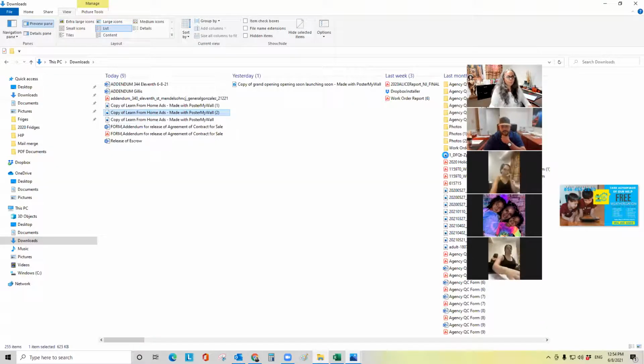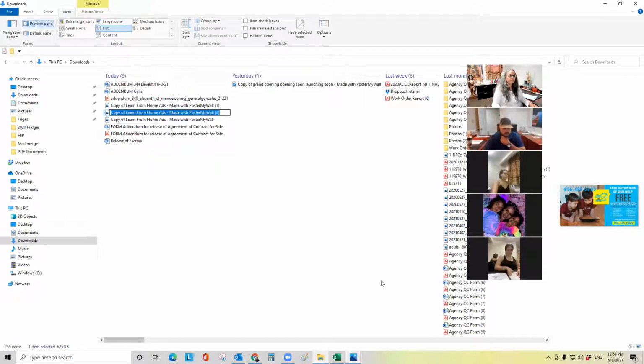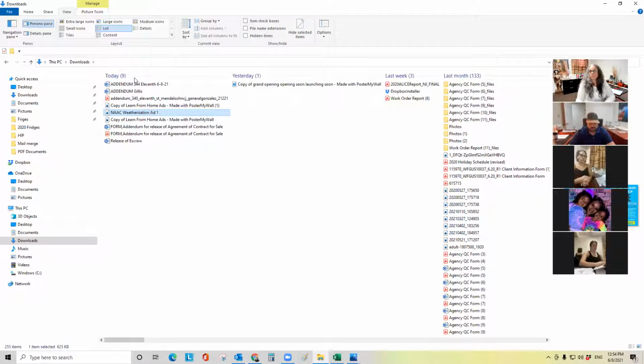Now, this is very important because when there's any kind of search, this ad will show up as NAAC weatherization. Okay. We'll say ad 1. Okay. So now when you search, when we post this, this will be searchable. It'll come up as NAAC weatherization or NAAC or weatherization.